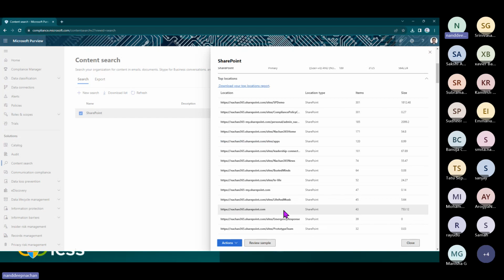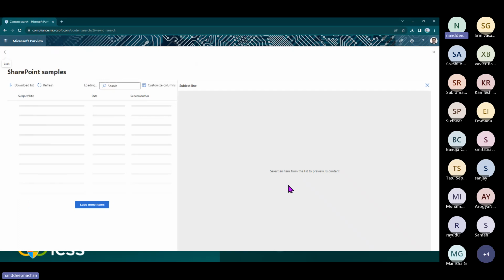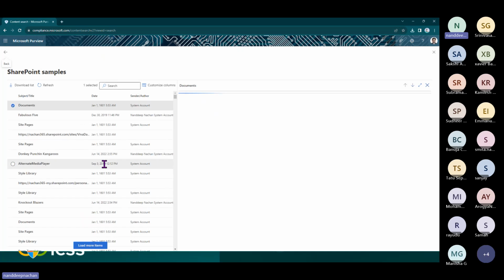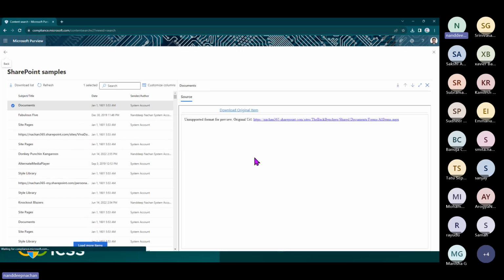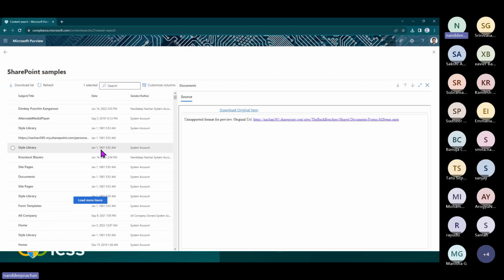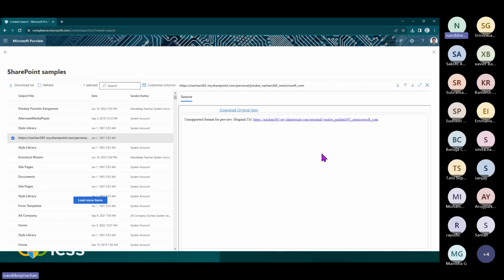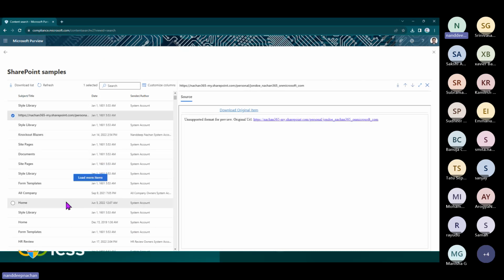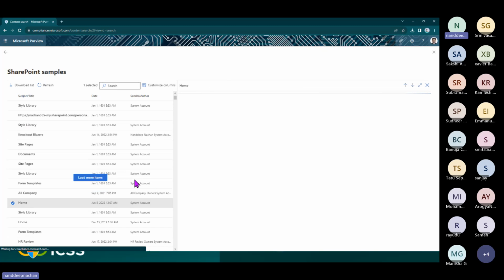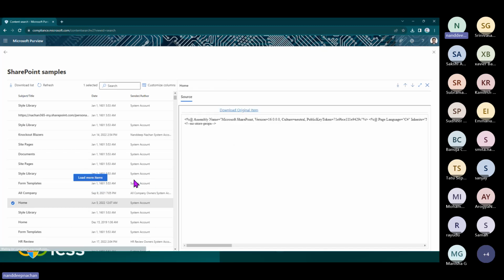For example, if you are not sure about how the data looks, you can click on this review sample. From this review sample, you should be able to see all of the data that got into this content search, for the formats where it is supported. Let's say if I go down, maybe if I can show the site, it should show the metadata for that site. Okay, even this is not a supported one. Let me just quickly check. But otherwise, this is a place from where you should be able to at least see the sample content search.